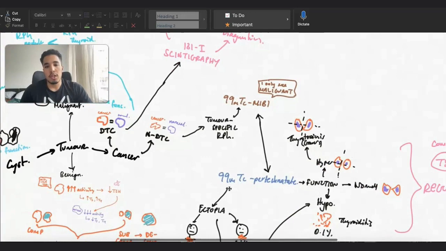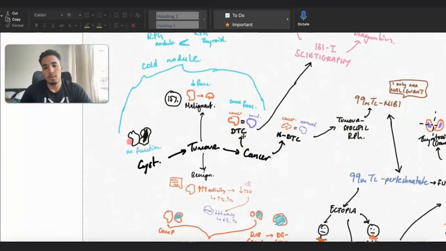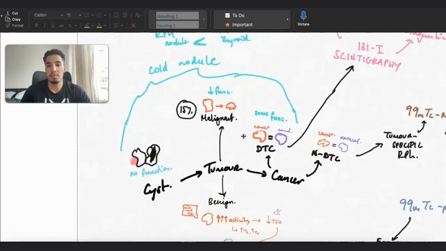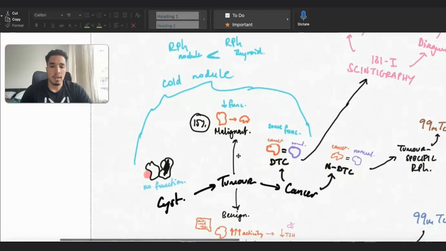So that was the normal function. Now I'm going to get into the cancer idea. And cancer is what we should be studying more when it comes to nuclear medicine. When it's nuclear medicine imaging, we tend to look at oncology more than normal things. Yeah. So with cancer, we have 3 progressions. We can either have a cyst, which can then progress potentially to a tumor, either malignant or benign, and then we can have a full-fledged cancer.